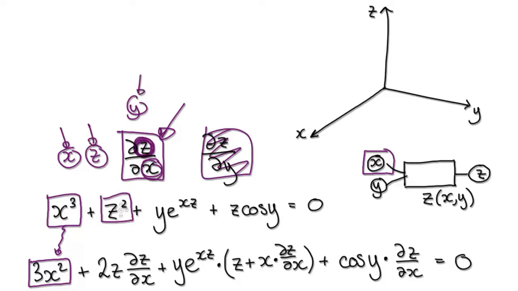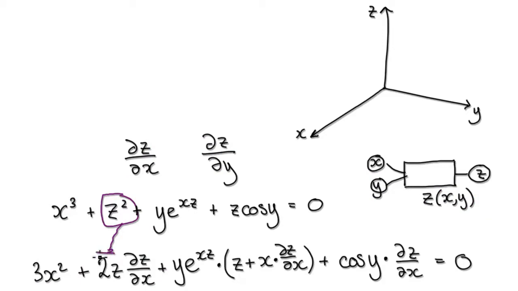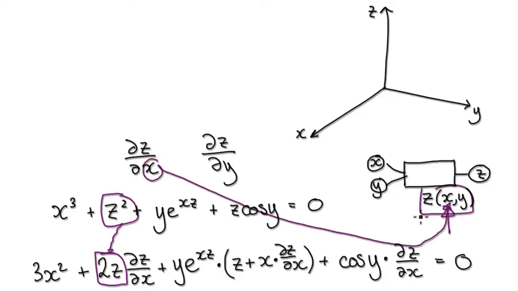So when you differentiate this, remember z is a function of x and y. Differentiate z as normal, which will be 2z, but because z is a function of x and y, x is buried inside here. So we would need to times with the partial derivative of z with respect to x. It will be partial as opposed to dz by dx, because if you look at this function, you've got two variables coming in, so it must be the partial. So just differentiate z as normal, but because x is in here, we need to stick this partial derivative of z with respect to x.